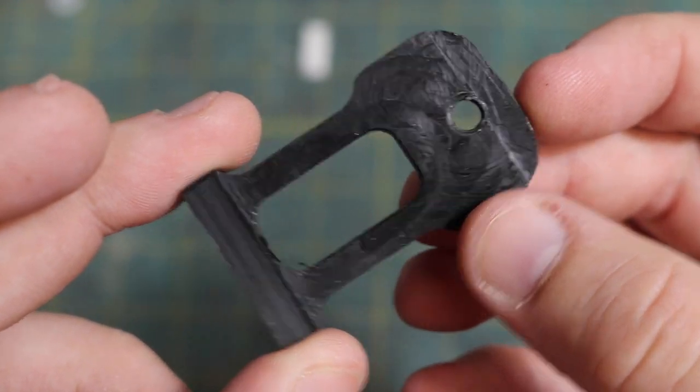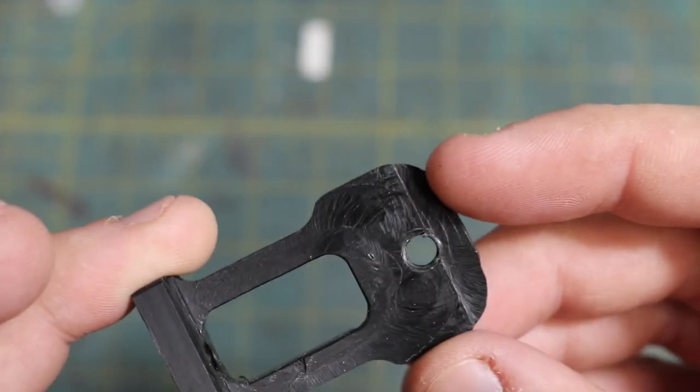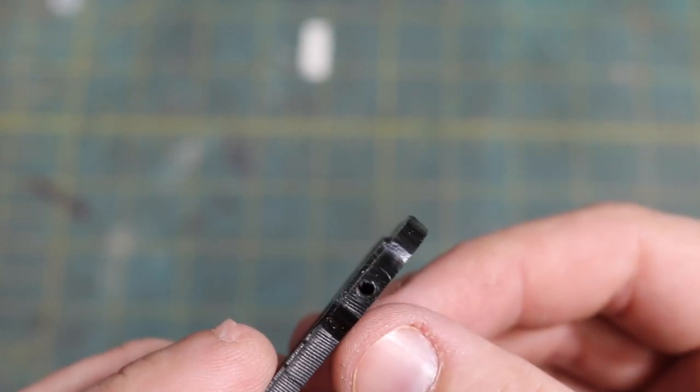There was also clearly some sort of movement or misalignment from the first attempt that broke, and that caused these really unsightly marks, these big grooves. I'm not exactly sure what happened, but I have a few theories.